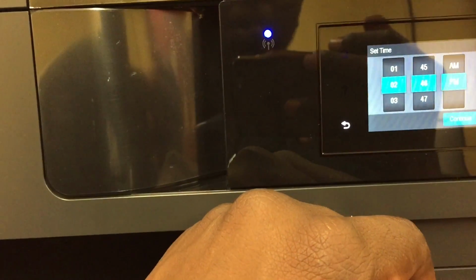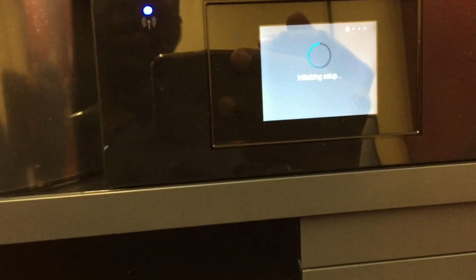So let's just talk about the pros, the cons, and the bottom line of this printer. First of all, it prints fast. Once it's set up, it has fast printing, black and color. It will do duplex 2-sided printing. It has an Ethernet port, so you can plug it directly to your cable or Fios router, like I have. I have a Fios router. It has Wi-Fi, obviously. It has Hewlett-Packard's Wireless Direct, and it's relatively cheap to use.